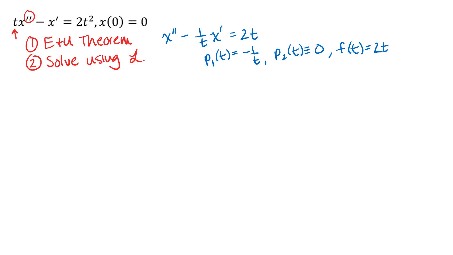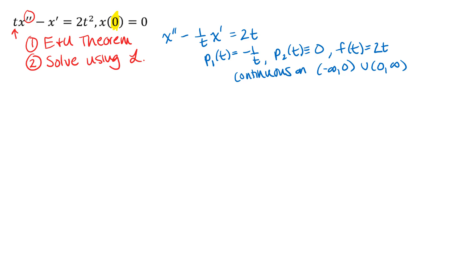Notice that we are missing a term that would be the zeroth order derivative of x, so the coefficient function there is the zero function. When I look at these coefficient functions, I want to think about where they are continuous. These are continuous on negative infinity to zero or zero to infinity. Notice that p₂ and f are continuous everywhere, but the p₁ function has a discontinuity at t equals zero. Also important to notice is that our initial condition is given at t equals zero, and the requirement for the existence and uniqueness theorem is that initial conditions are given at a value in the interior of the intervals where coefficient functions are continuous.